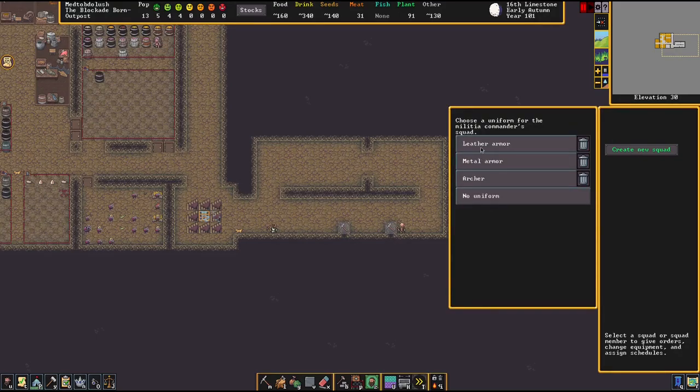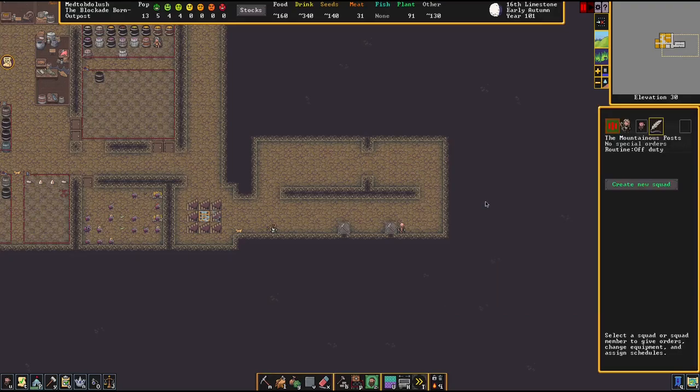And then right out of the gate, it's going to ask you what kind of armor you want to do. Now, if you want something quick and dirty, go ahead and select one of them. I don't want to do that. I want to specify what they're wearing. So we're going to say no uniform for now. Let's go over some of these options before we get really into it. I'm actually going to make this play.